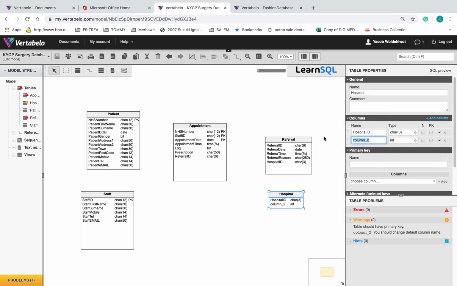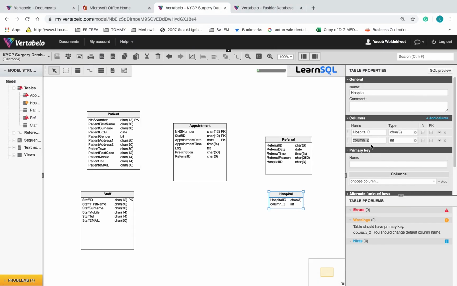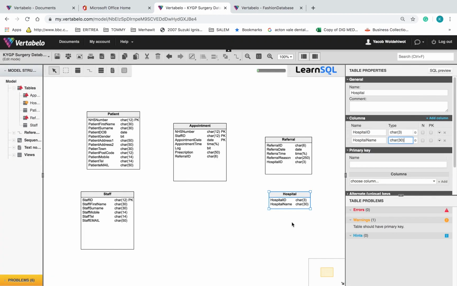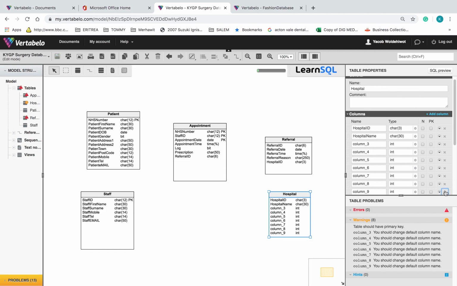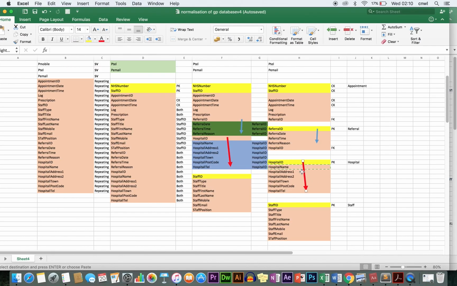Here we are going to add the second field, hospital name, and that's going to be a character. Maybe some names would be long, so I'd say no more than 30. And next, let's add more columns. Hospital name, next hospital address.